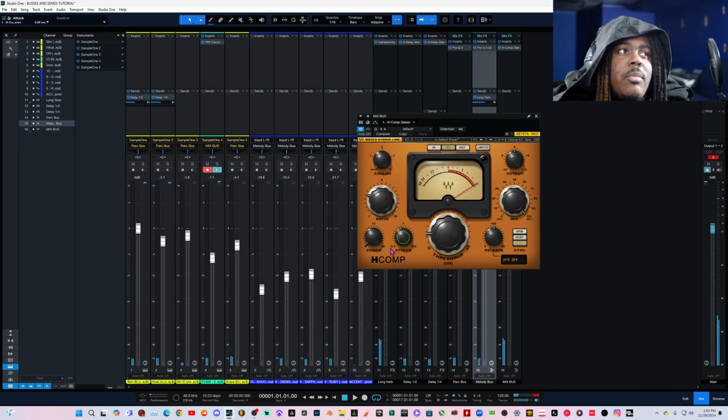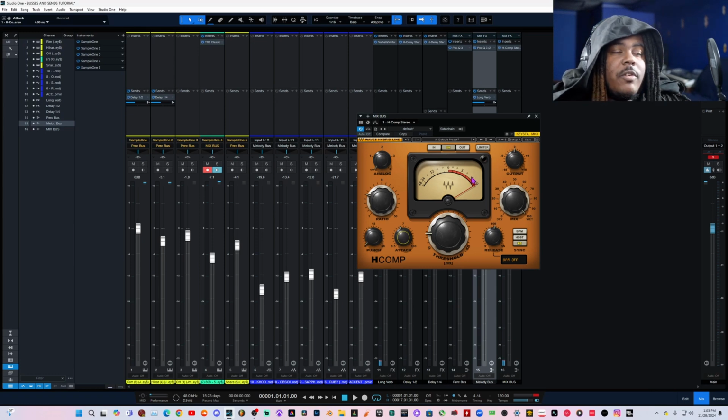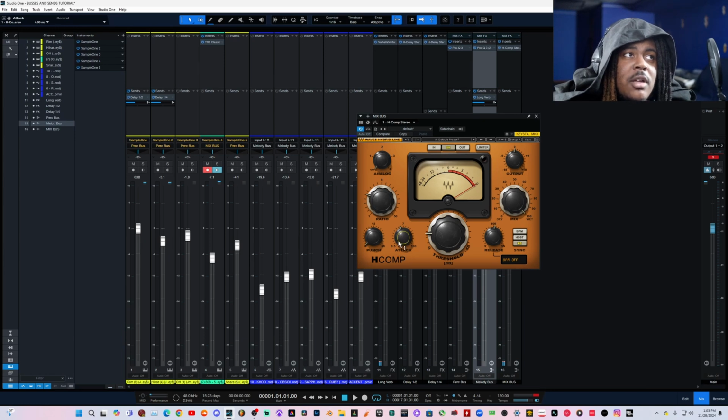So you saw that when I put it all the way to 0.5 milliseconds, it was super snappy and it went all the way up, but it was super fast how it did it. And as you see me change this parameter and make it a little bit slower, you notice that it went up a little slower. So now we understand the attack and the threshold.